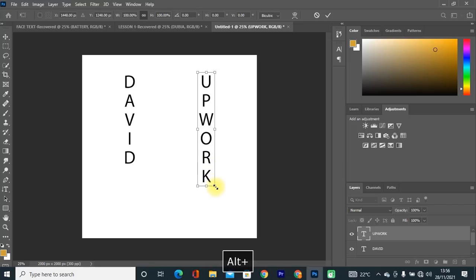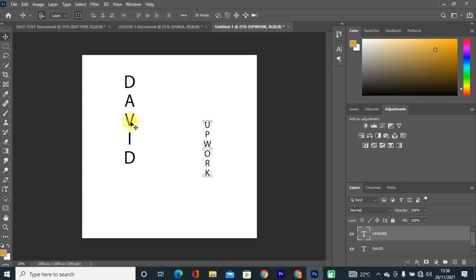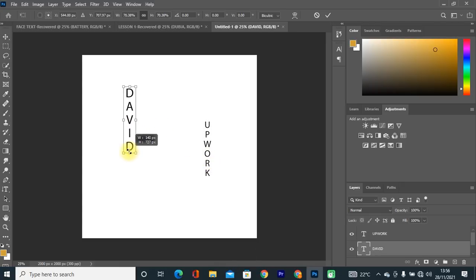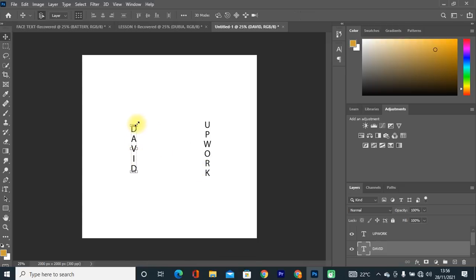So hold your Alt, reduce this down, and it's okay. Come over to this one, hold your Alt, reduce this down. It's okay. Take it over to this place and press enter. Hold it up, drag it up, enter. So this is okay, this is right. Now what we're going to do is start creating our typographic text itself. This is just a sample.